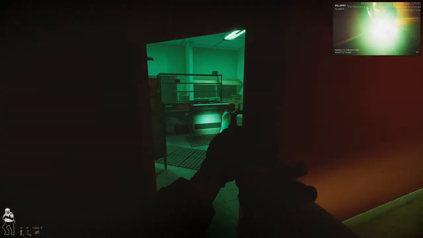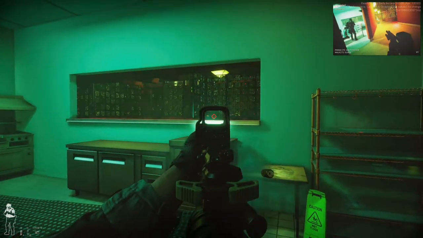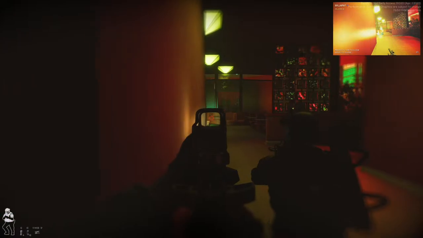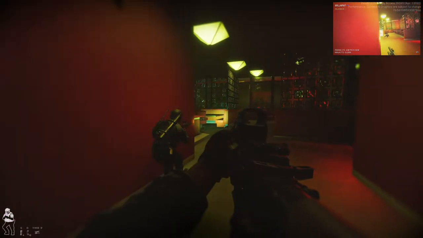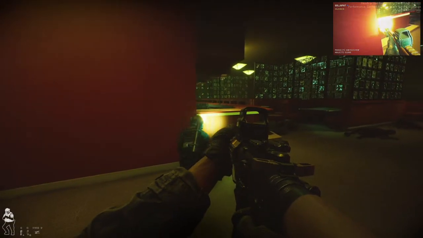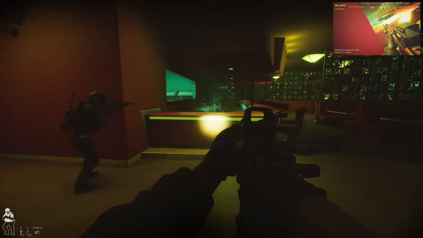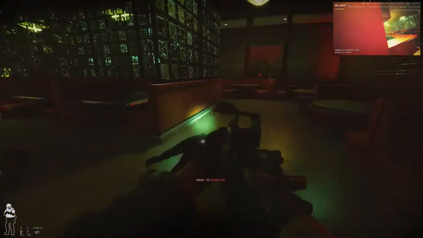Hit me in my leg, sir. I see you. It's a guy out there. Okay. About to peek. But where I couldn't see him. He was right over the counter. I might have got him. Yeah, I think that's him down right there. Right behind you. Alright, I'm not getting shot at. I'm peeking, so I think we're okay.